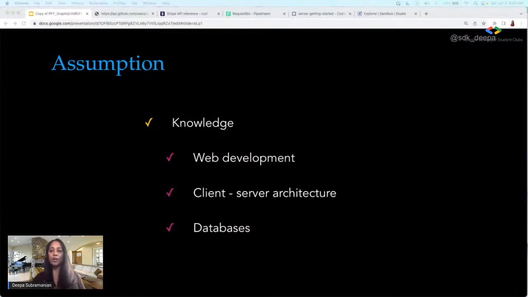I made some assumptions that those attending this talk would know something about web development. You have some knowledge about what a client-server architecture is, what a database is and what it does, and things like that. With that assumption, let's start with today's agenda.